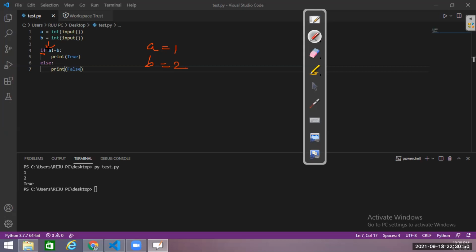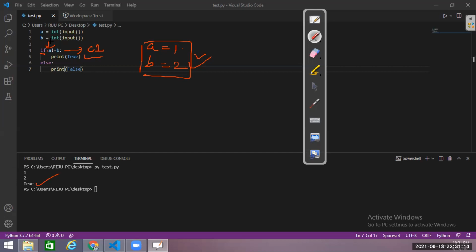Now it checks the first condition, A not equal to B. Is it true? A and B are not equal to each other, so this is true. Then this line will be executed. That's why true has been printed, right?